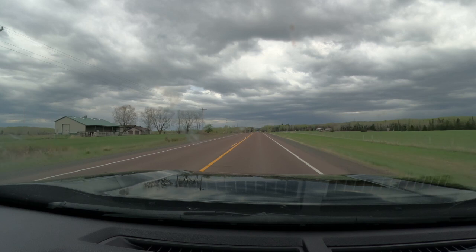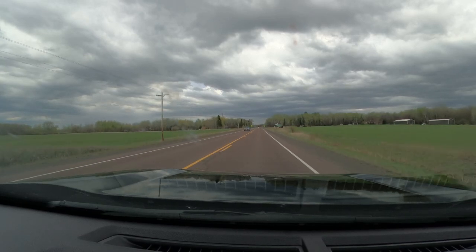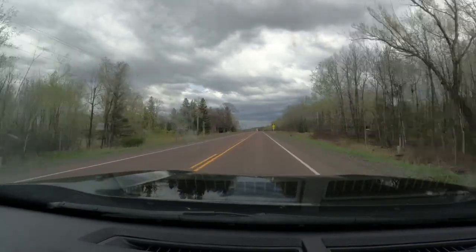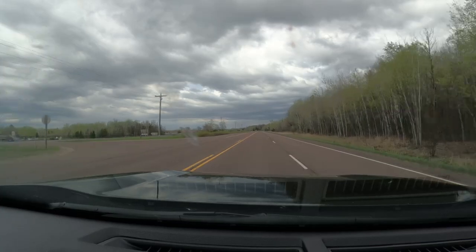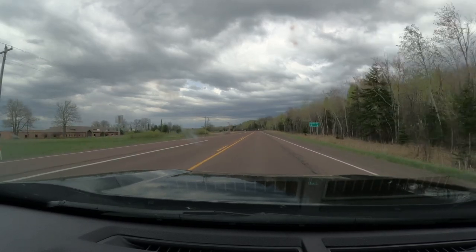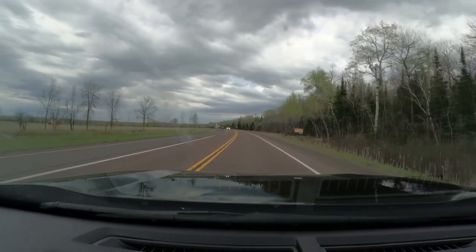If I wasn't on a time crunch, I would have explored that state park back there a little bit more to see the wooden bridge, or covered bridge, and also the waterfall. But I've got to be somewhere, and they close at 5, and I'm going to get there around 4:40, because I've got like 2 hours and 26 minutes to get there. So I'm pushing it. Wish that wasn't the case though. But it's not the end of the world. We've got many other opportunities to come back up here to go back to that place. So that'll be cool.